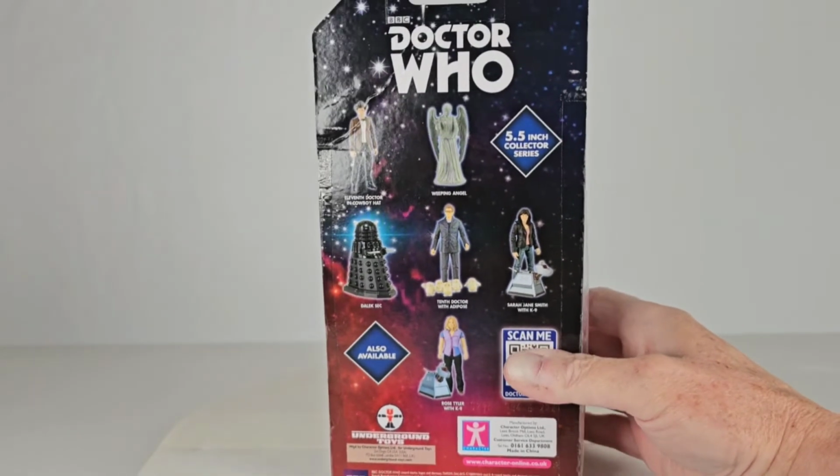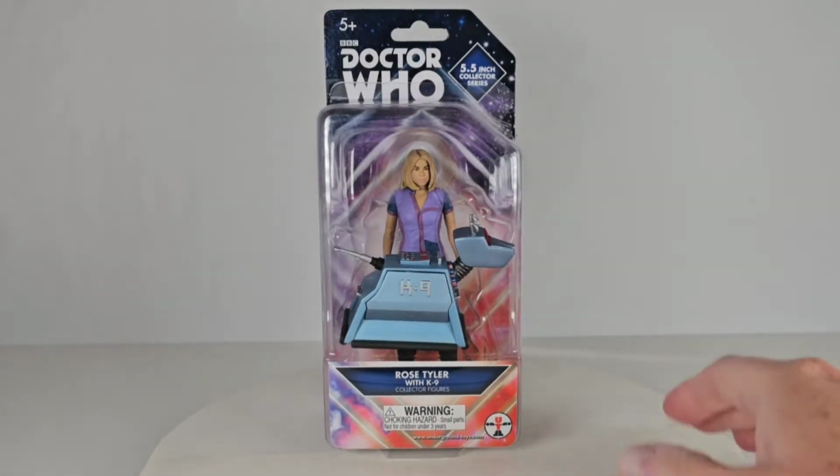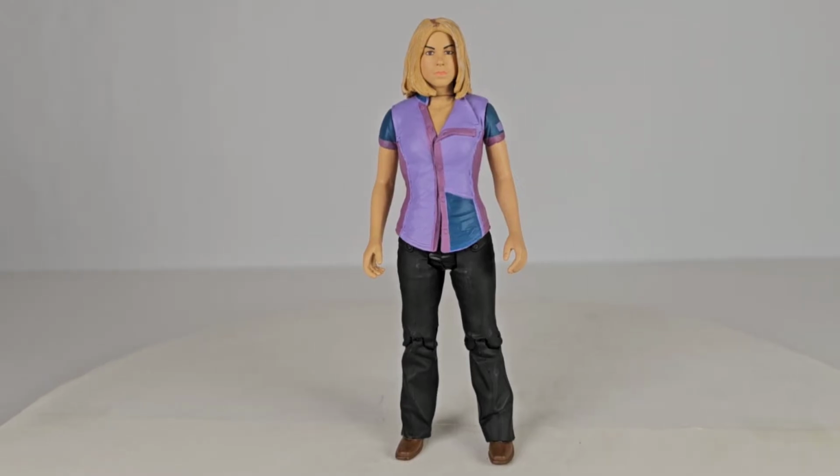But the reason I bought the Rose figure is because this thing was only $11. They only had this for 11 bucks. I couldn't believe how cheap it was. So for that price, I just couldn't pass it up. All right, well, let me take them out and we can take a look at them. Let's start with the Rose figure.